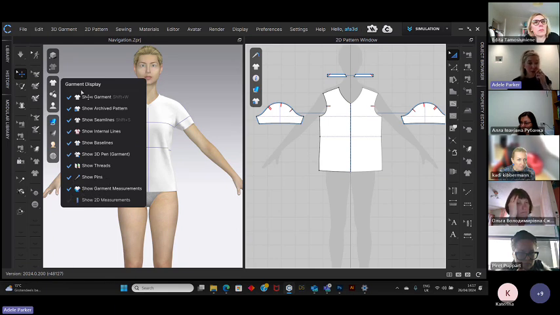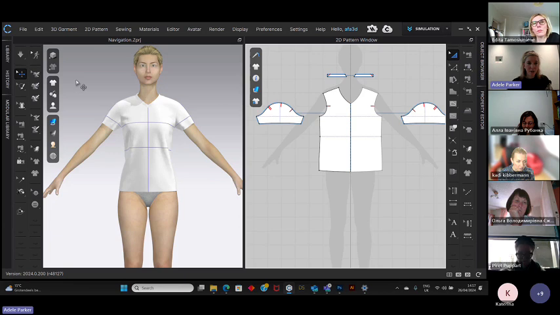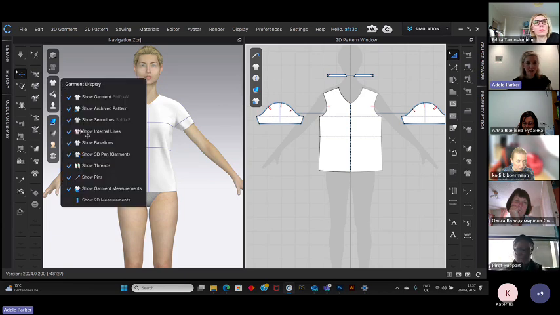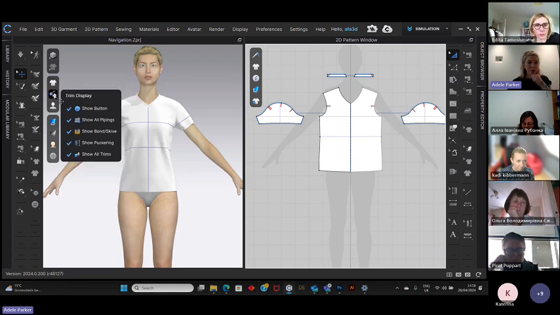It's really up to you whether you have these on or off, but sometimes I've had in the past with students, things are not showing up, or there are these weird red lines on my garment and it's not on there for you. It's most likely in this garment display option, they've got the internal lines on and I don't, or vice versa. So a lot of the things that come up will be very simple things, and they can be found in the garment display or in different menus in the toggle menu.